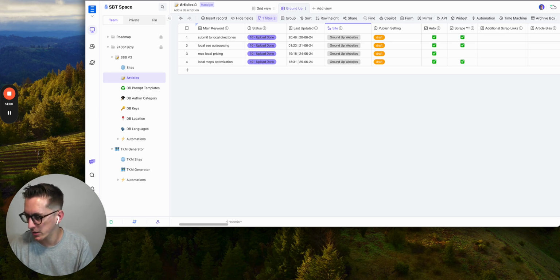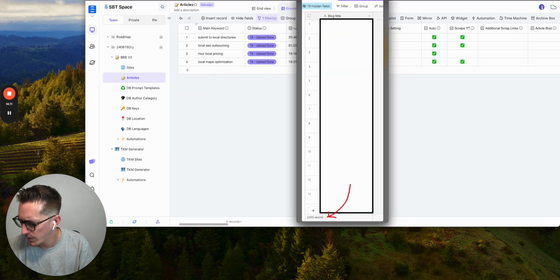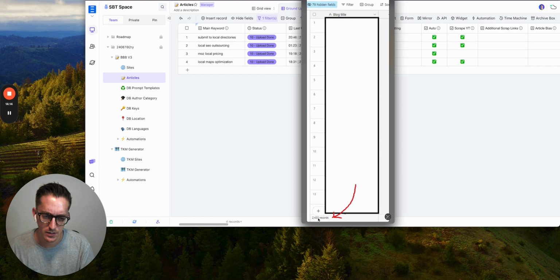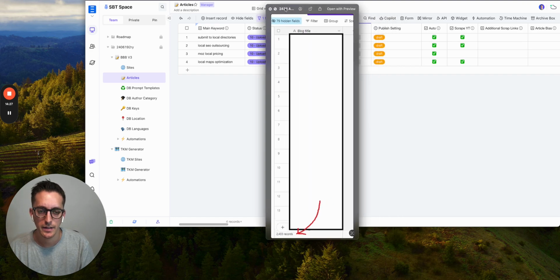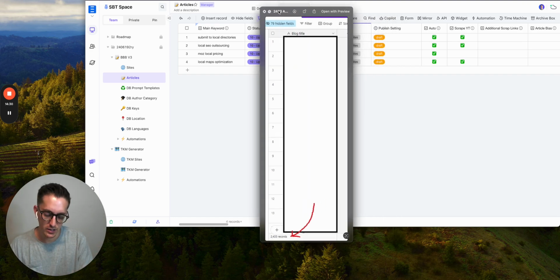So one more thing I wanted to show you is there's some case studies that are done on this software and what it's capable of doing. So there is one company that has been doing this since November. It's June, so about 7.5 months. They've created 2,433 articles, and it averages out to be about 400 articles per month. And for them, they had some months where they did less and some where they did more. And these are the results they achieved.